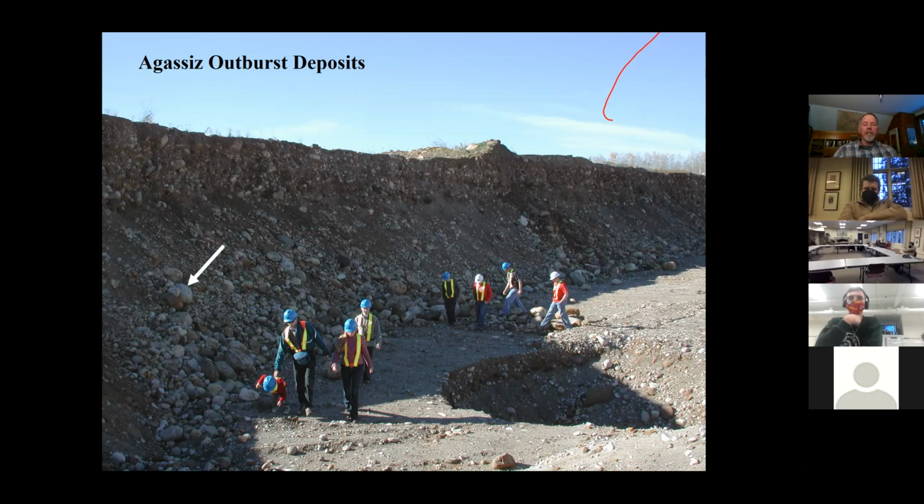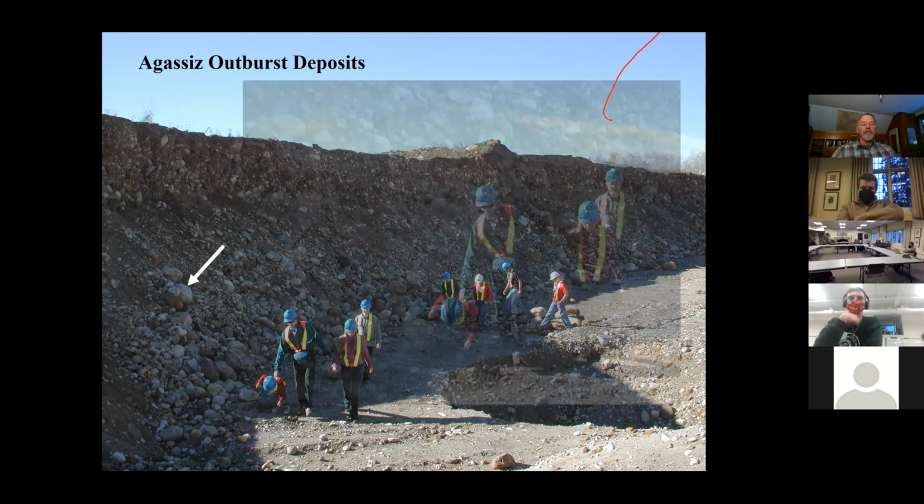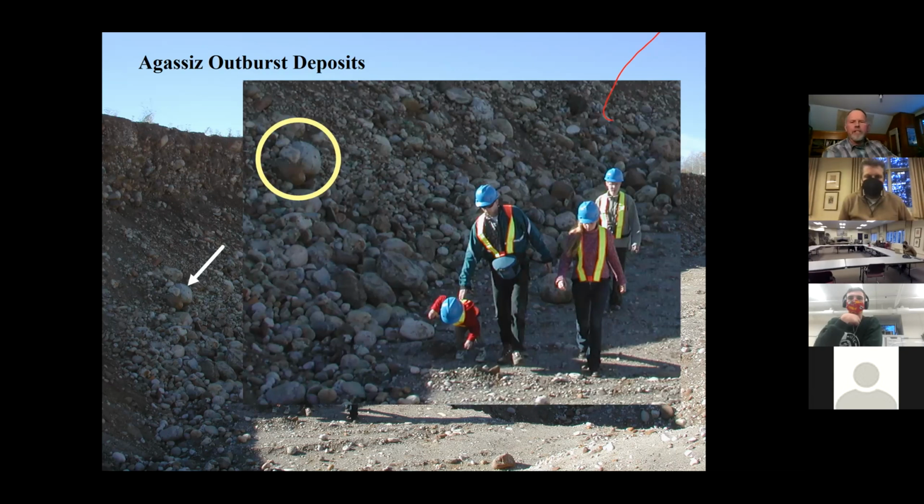Look at this boulder over here. We'll enlarge this, and here's the boulder. Three times the size of any person's head. These are huge boulders that weigh an awful lot, and for water to carry them gives you some idea of the magnitude of the discharge and how fast the water was moving. It must have been truly catastrophic on a level that it's hard to imagine, quite frankly.